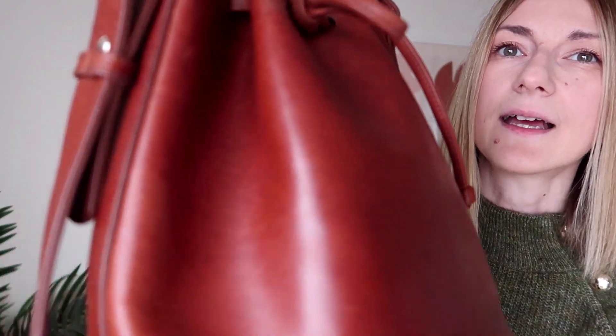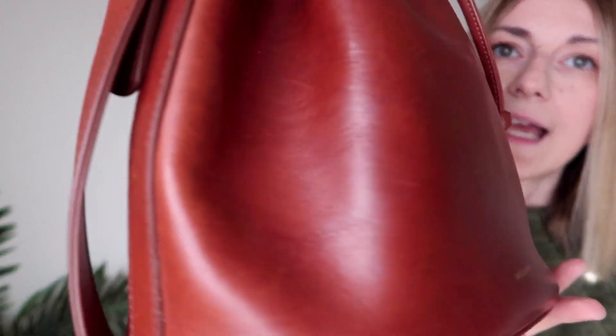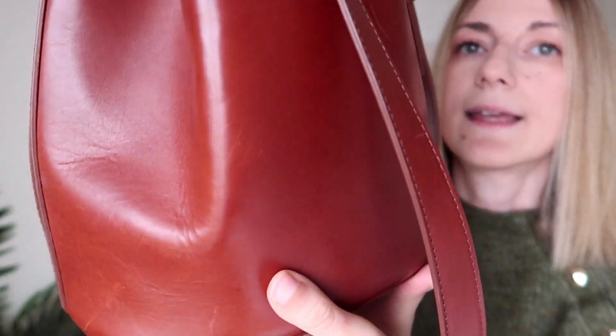The leather is really nice. It's stiff. It has structure. The bag is completely empty but you can see if I put it on my palm, it just stays up on its own. I love the shades of red and the texture of the leather. I don't really protect this bag. I've worn it for two years and a couple of months quite regularly. You can see there are some scratches, but that just adds character. Overall, I think this leather is fantastic. This bag comes in many different materials — you can get suede right now in many different colors. Great addition to any closet. Highly recommend the Faro.